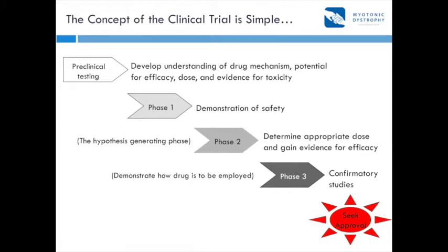If you get through phase one successfully, you can move on to phase two. Phase one is short; phase two is longer. In phase two, you explore the dosing process and begin to gain evidence for efficacy, always following safety. Phase two is the hypothesis-generating phase where you establish exactly how you think the drug is going to work and how it will be modeled in a treatment scenario. If you don't find evidence for efficacy, or if longer treatment reveals an alarming safety signature, that's the reason a drug fails in phase two.